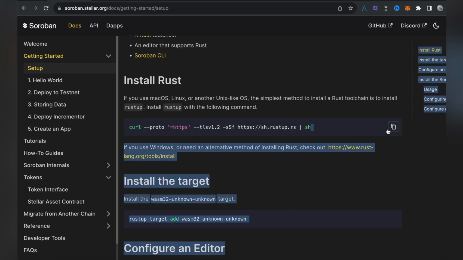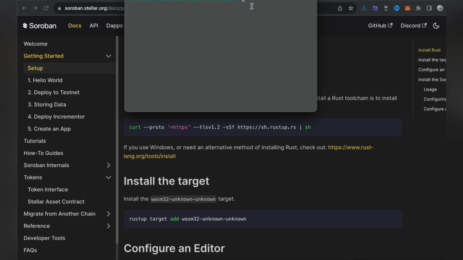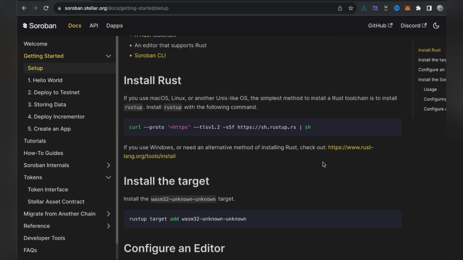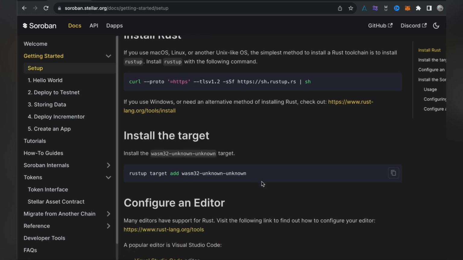So you've got this handy little copy and paste here. Boom, and what you want to do is, bam, put that in your editor like that. So command V, away you go, you're installing. And you want to do that globally, all right? So you've got access to it. So you see, I've set up an environment up here, Soroban. So all my Soroban stuff will go in there, which will be easy for me to remember. All right, so if you're using Windows, you need an alternative method of installing Rust, check out this link here. Nice, straightforward. This is very easy, very straightforward.